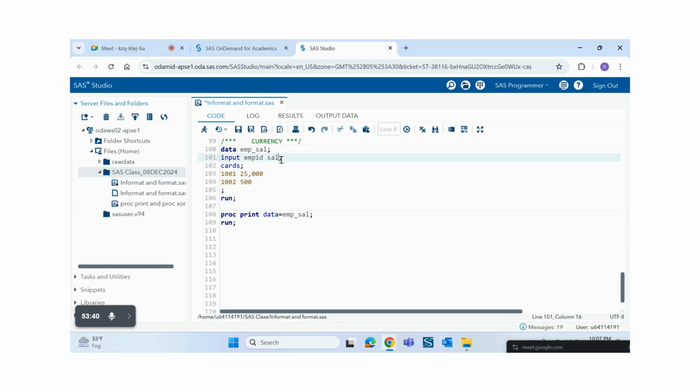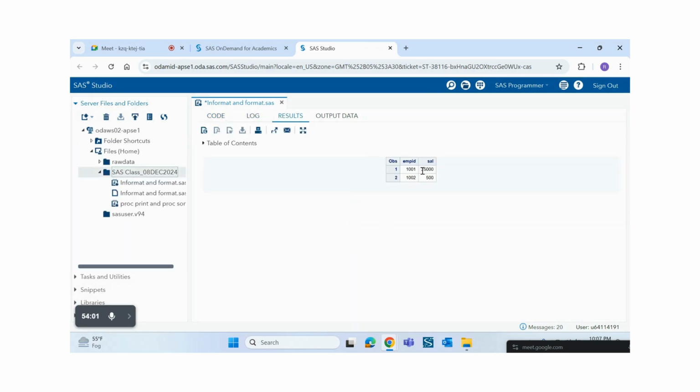For the comma one, we're going to write comma, and you have to count how many characters are there. 25,000 is 6 characters, so you'll write 6 dot. That is right, in the format you have declared. Now if you run this patch and see, is SAS converting it to numeric?